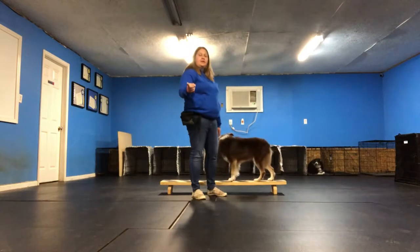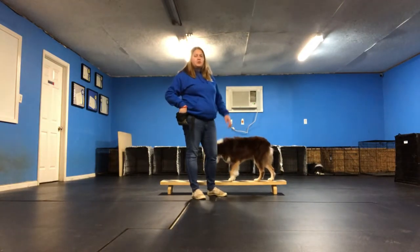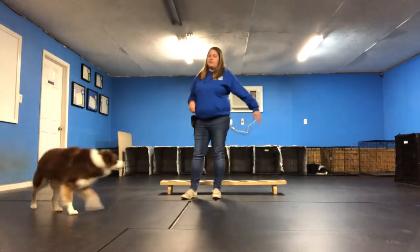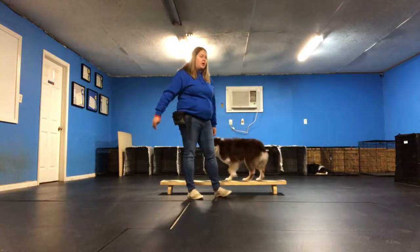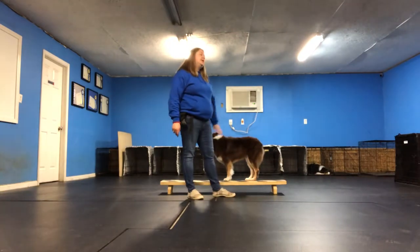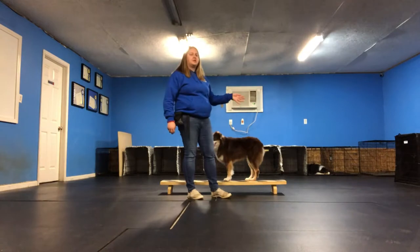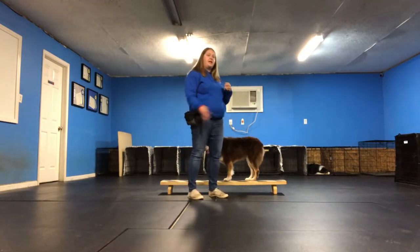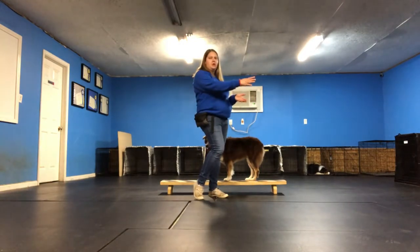There is not a treat in the hand that is closest to the dog. There needs to be a treat either in the treat pouch, or it's acceptable if it's in the opposite hand, as long as that other hand is clearly on the other side. The dog needs to go on straight and come off straight, and they can't be coming on or off at an angle. They also need to calmly go across in a smooth fashion — whether that's ahead of me, behind me, or at the same pace as me is fine, as long as it is a smooth transition all the way across.